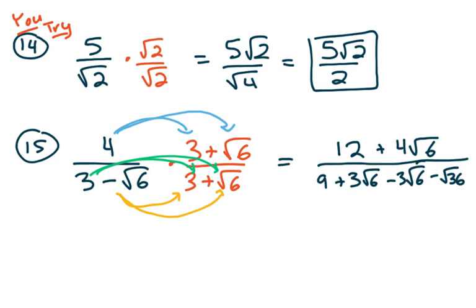So now when I look to simplify this denominator, positive 3 square roots of 6 and negative 3 square roots of 6 cancel out because one's positive, one's negative. They should always, because we chose our conjugate as the same thing but the opposite sign. Now we still have the square root of 36, but hopefully we realize square root of 36 is just 6. So this last term is really a minus 6. So on the bottom, when I combine like terms, I have 9 minus 6, which is 3. On the top, I have 12 plus 4 square roots of 6. I can't divide either of these by 3, so I can just leave this as this.